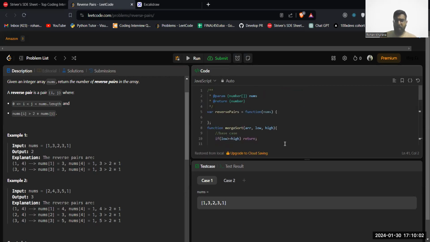Same things are happening, but you will notice that the return type of merge sort is right now void. It is returning nothing, just sorting my array in place. Now, if you remember in count inversion, I told you that you don't have to declare a global variable.